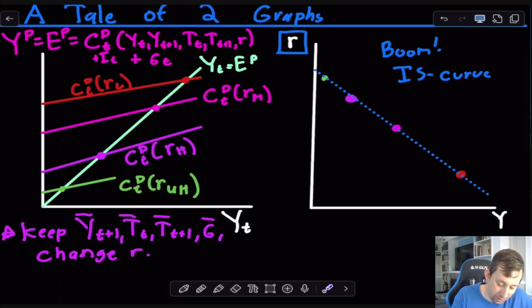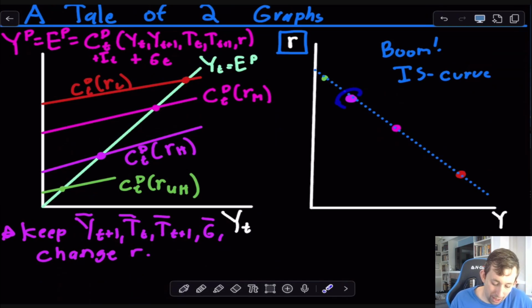Well, if I increase the interest rate, I know that my consumption is going to shift down, because again, here I'm plotting Y against planned expenditure. So if I shift the interest rate, I need to shift this curve, because this is just a 45-degree line, it never shifts. So if I make the interest rate higher, consumption shifts down. And so maybe now I intersect right here at the purple dot, which means a higher interest rate and a lower Y, because my Y has shifted left.